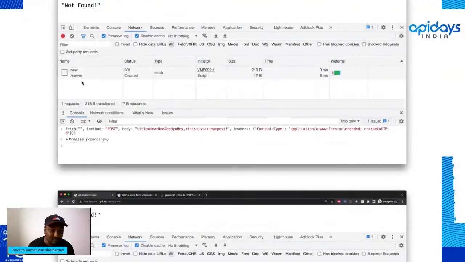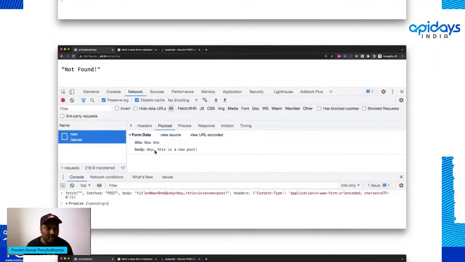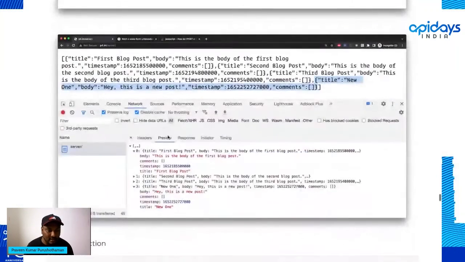So if you do the same thing perfectly correctly, it's going to give you 201 created. And when you try to run the GET request on this route, you would be able to see that the particular new thing is created as well. By the way, this is available online as well. I'm going to try finding out if I could share the URL.